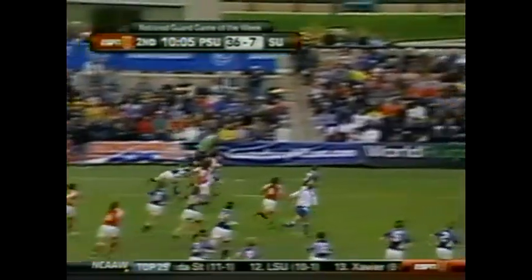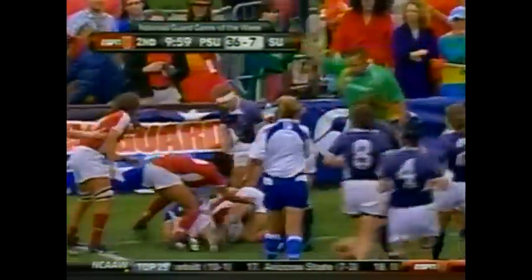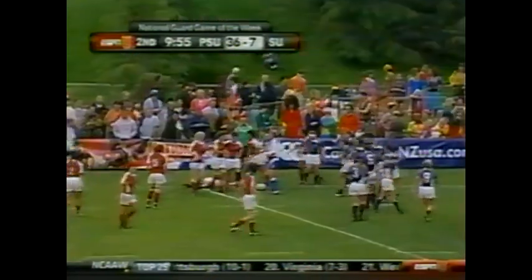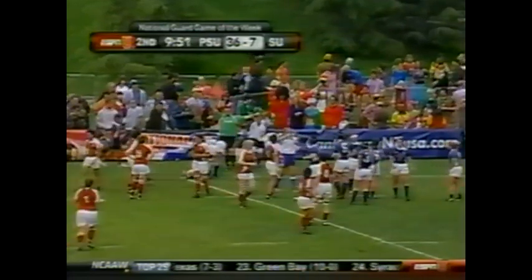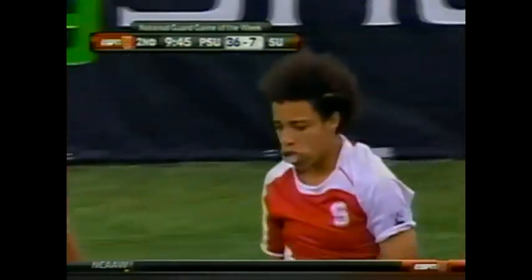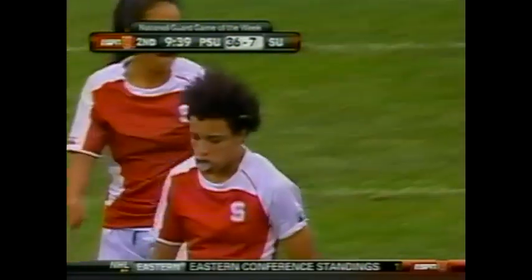All right. Oh, there she is on the run again. This gal's had a big day. Jessica Watkins. And she's inside 22. So Cardinal get back to 15, and immediately they take the ball inside Penn State territory. Well, the thing about Jessica Watkins, you know, she's got so much speed, so much talent when she gets in the open that sometimes she tries to do a little bit too much on her own. We've seen her bottle up a few times into touch. But she certainly does have a lot of gas.